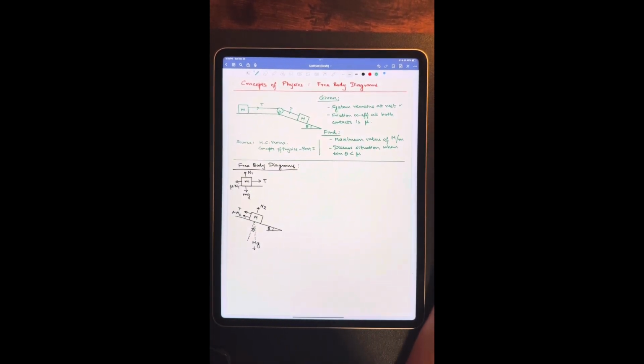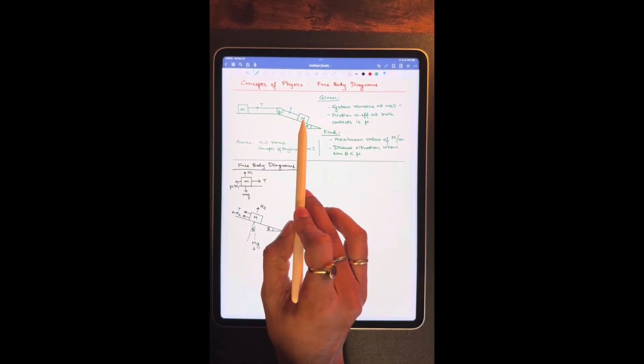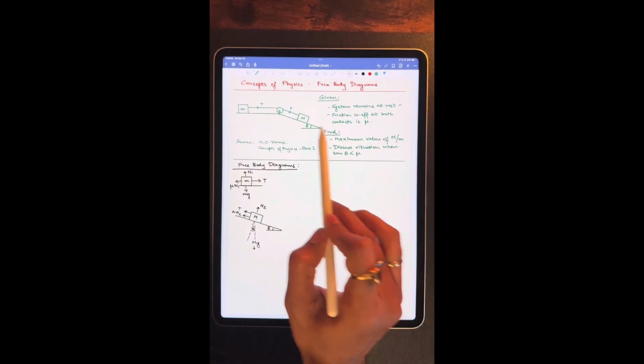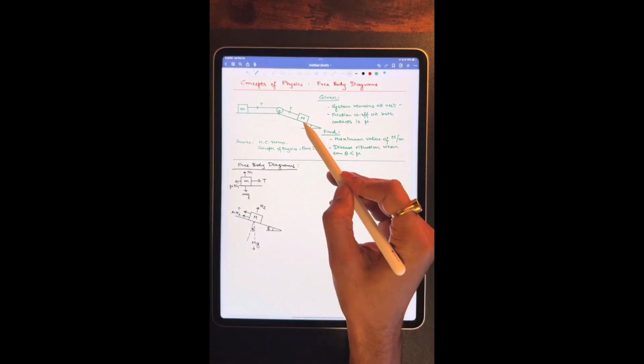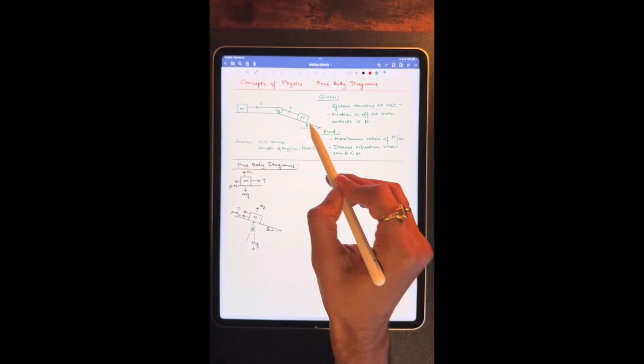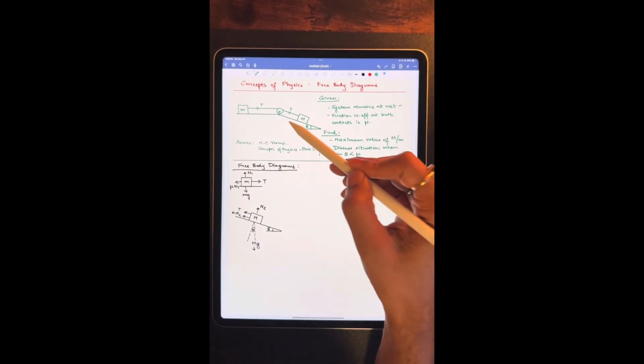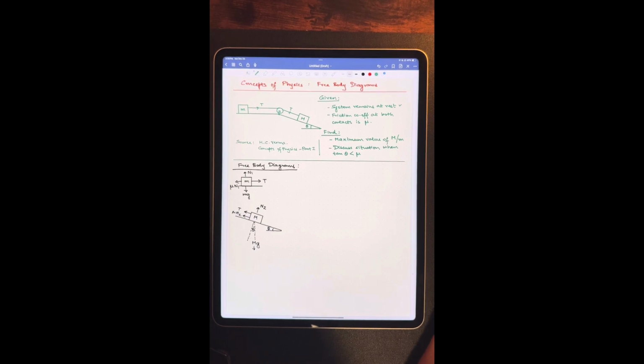So if you see my previous videos, we had solved similar problems without friction. Now there is a friction to account for. So what we have to find is, if the system is at rest, what's the maximum value of the ratio of these masses, capital M by small m, and also discuss a situation when tan of this angle theta, which the incline makes with the ground, is less than the friction coefficient mu.